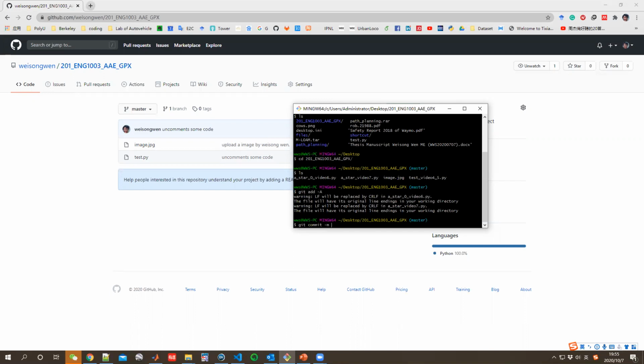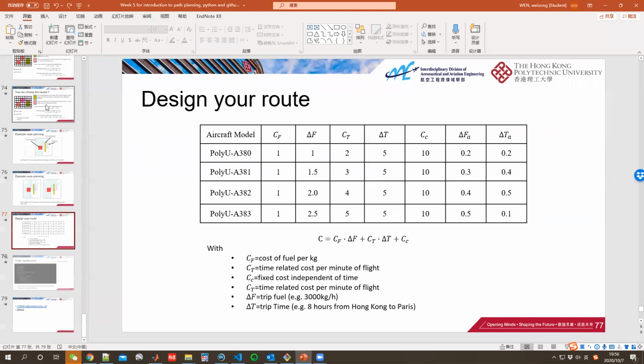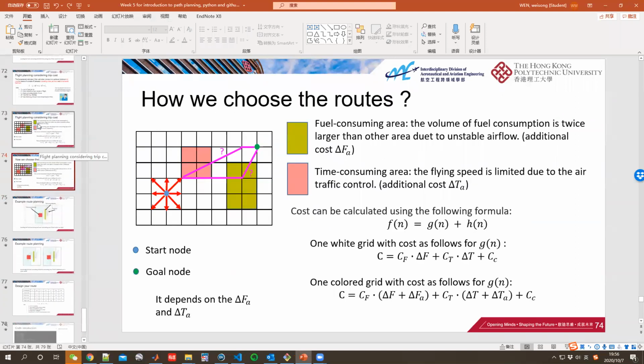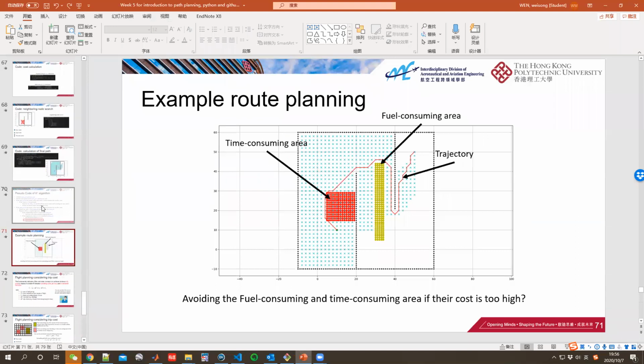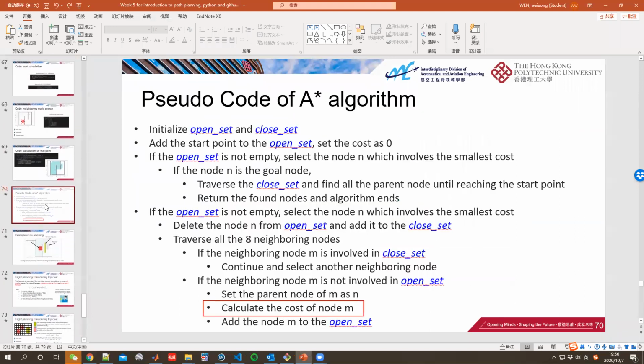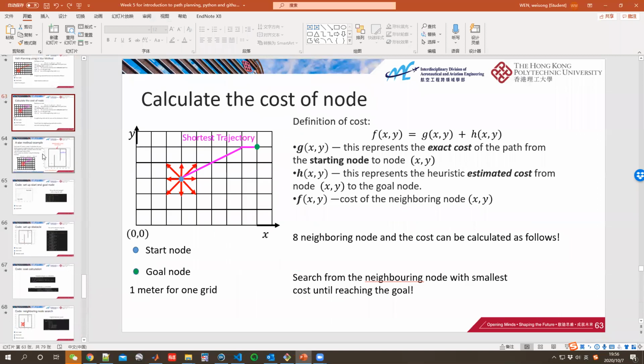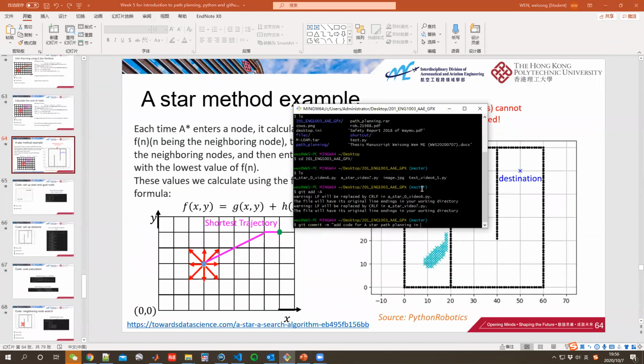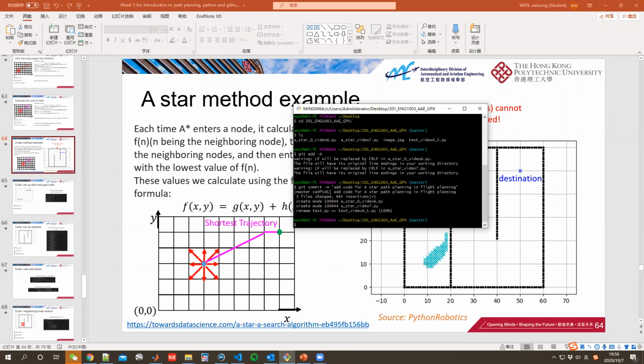Commit. For A star. In flight planning. Okay, seems okay. Okay, push.